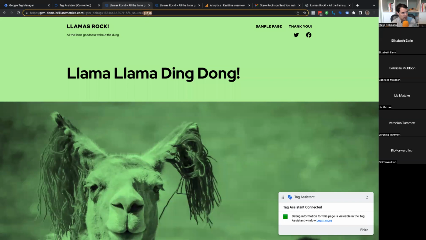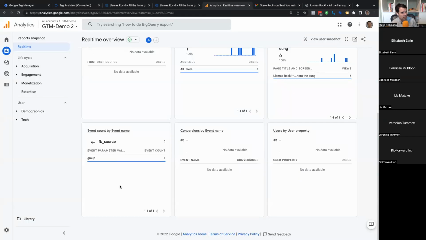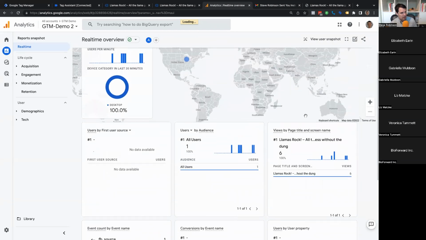Let's come over here and change this to page. Oh, I'm just clicking around randomly here. All right. Now, if we come over here and we look, it might take a second to load. Come on, analytics.